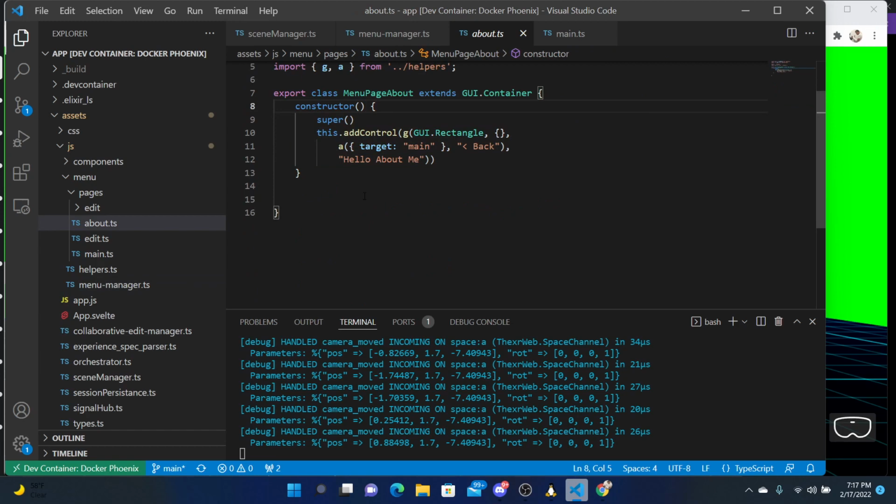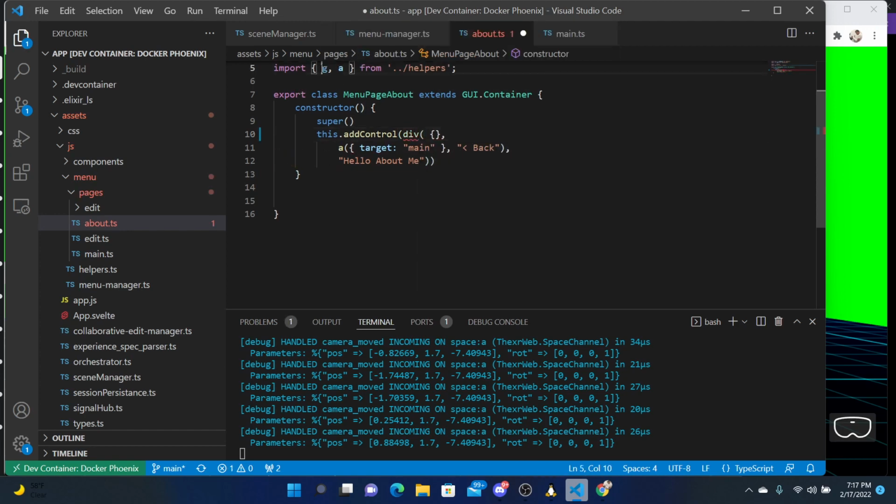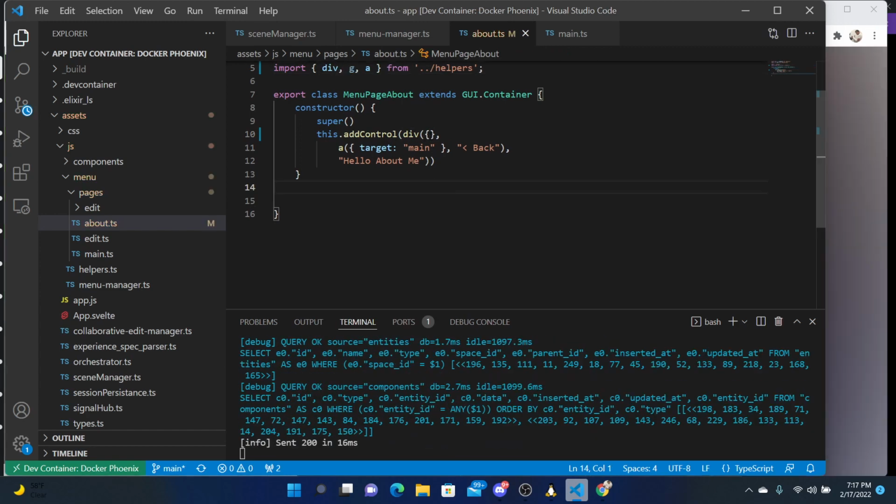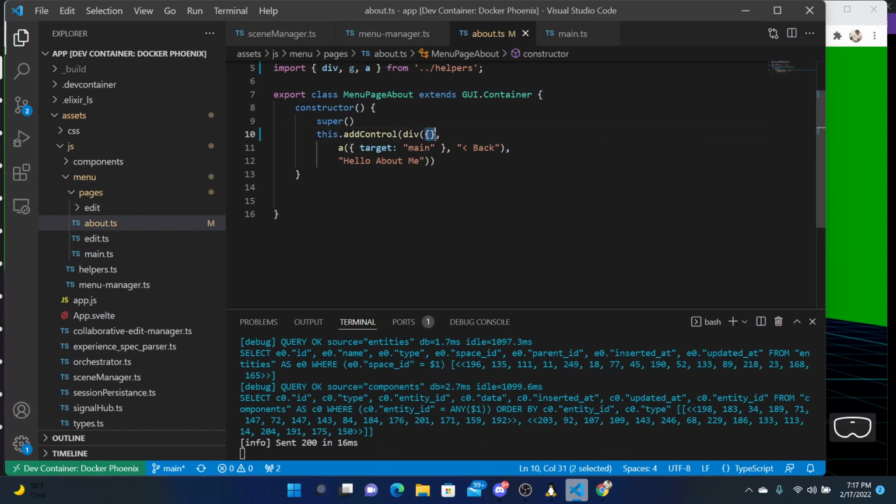So over here, I just have a specification to say, okay, I want to add a control. I want a GUI rectangle. I've made some syntactic sugar now, so I don't need this GUI function. I can just say div. I have to import div, the function I made. And I think this will work the same. So the first parameter is any kind of properties that you want.